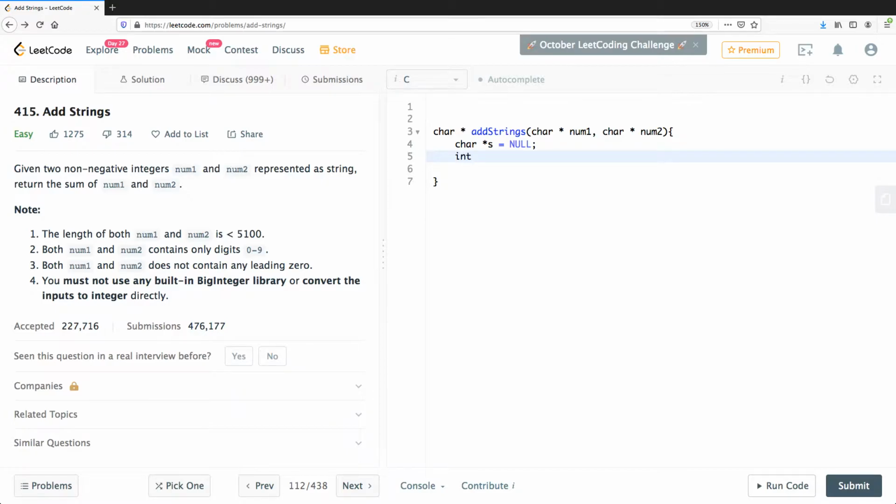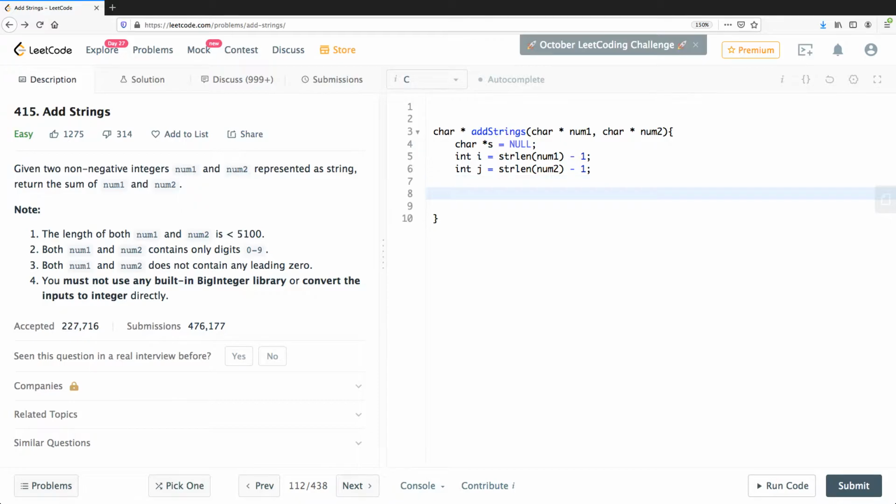Next we need indexes, for example strlen num1 minus 1, because we would assign these indexes i and j to the end of their respective strings. So i would be pointing to the end of string num1, and j would be pointing to the last character of string num2.